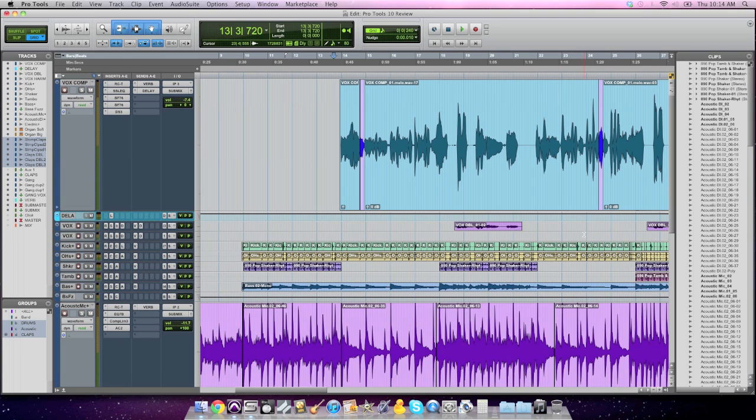Okay, I know there's been a lot of talk about Pro Tools 10, a lot of debate over it. I don't want to get into the debate. I just want to sort of show you Pro Tools 10. What are some of the changes? And then you can say, hey, I need this or I don't need this. I want this or I don't want this. So I'm trying to just help.